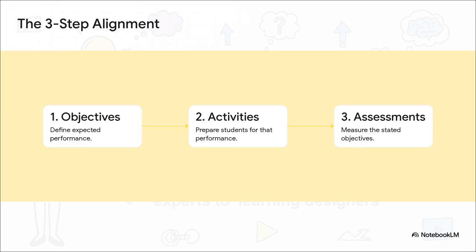This is where you define what a student has to be able to do. The second leg is your learning activities. This is where you give them a chance to practice doing that exact thing. And the third leg? That's your assessment. It's where you measure if they can actually do it. If any one of those legs is off, the whole thing gets wobbly, and honestly, it just falls apart.